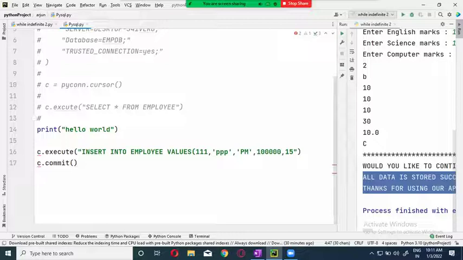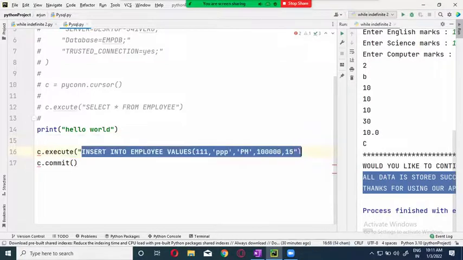Now, I showed you in the other class how to insert the data into the database, right? In the previous class, after the session. That is what I'm writing over here. Can you see this? This is SQL code I'm writing inside Python. And this will go and connect to my database and you can dump the data, guys.